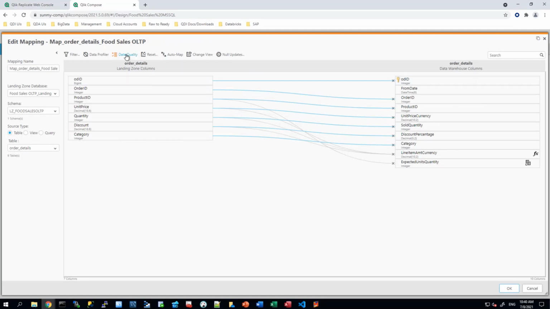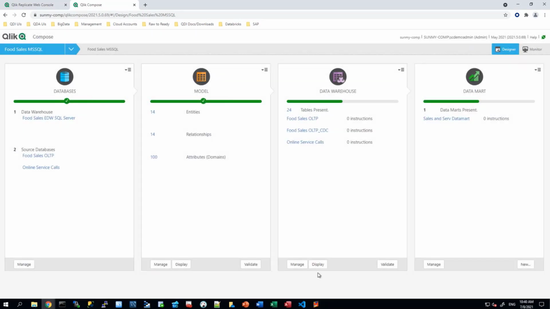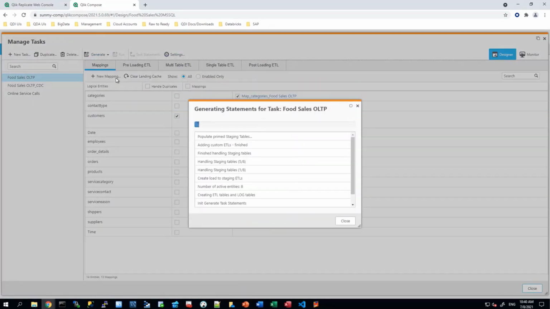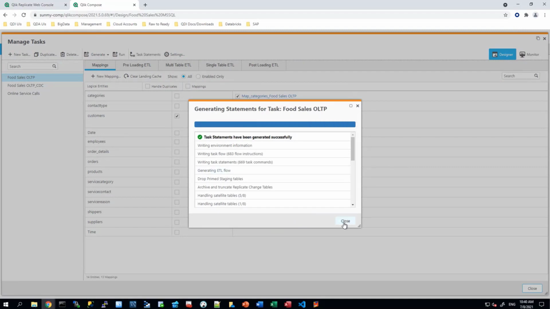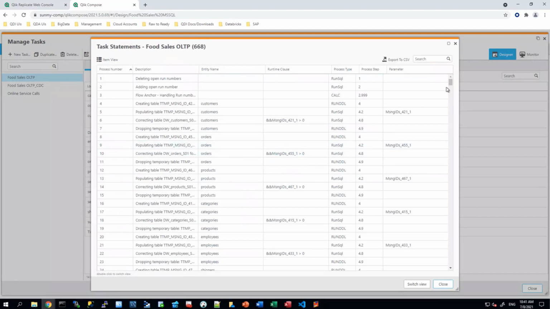We can also handle data quality and profiling as part of this. So, it's a full development environment to build out all of your logic, and then really once you're happy with all of this, we can then effectively generate the code and run it. So if I generate the code, it will generate the actual ETL code, and I can show you this. So we're generating effectively SQL.